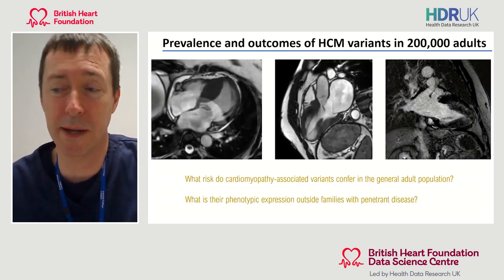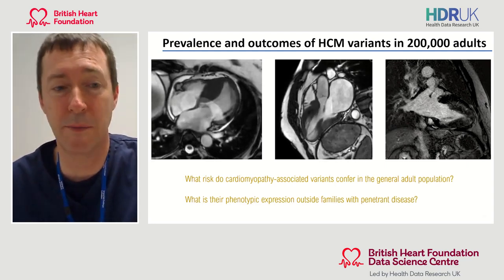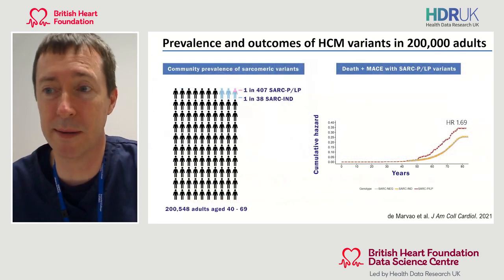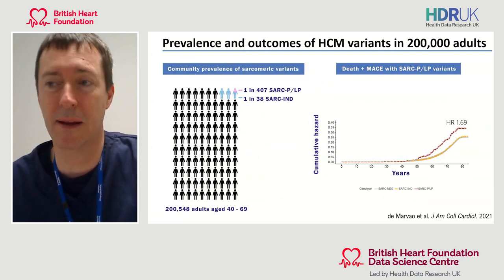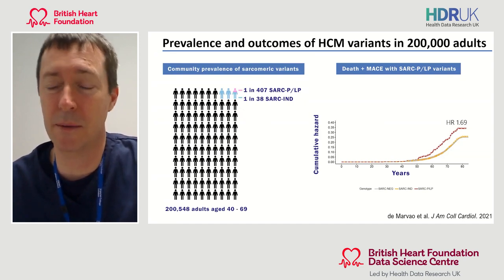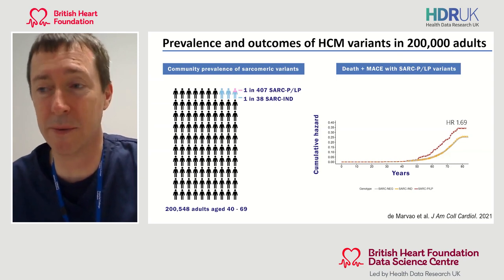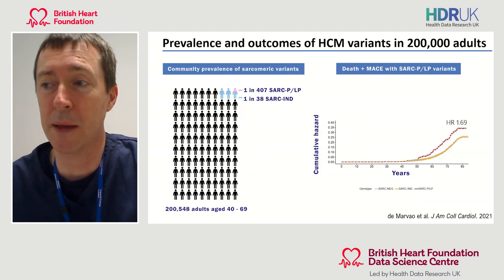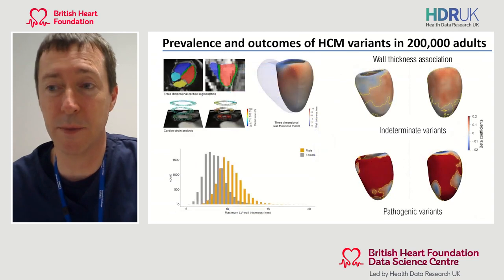And what advice can we give to patients who have a discovery of these genetic variants, but outside of familial disease, which we're more familiar with? So again, we look in UK Biobank, we find about 1 in 400 people actually carrying these genes associated with HCM, but much more commonly, 1 in 40 or so actually have a gene defect also in the sarcomeric genes, which we're less certain about what the outcome of that might be. So the good news is the absolute event rate, if you incidentally carry one of these genes, is very low, but the incidence of adverse outcomes is about 70% higher. For heart failure, it's almost 4 times higher.